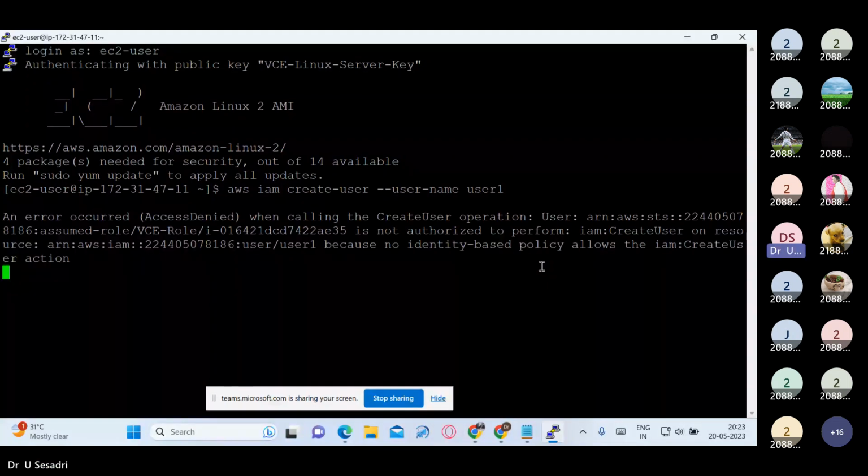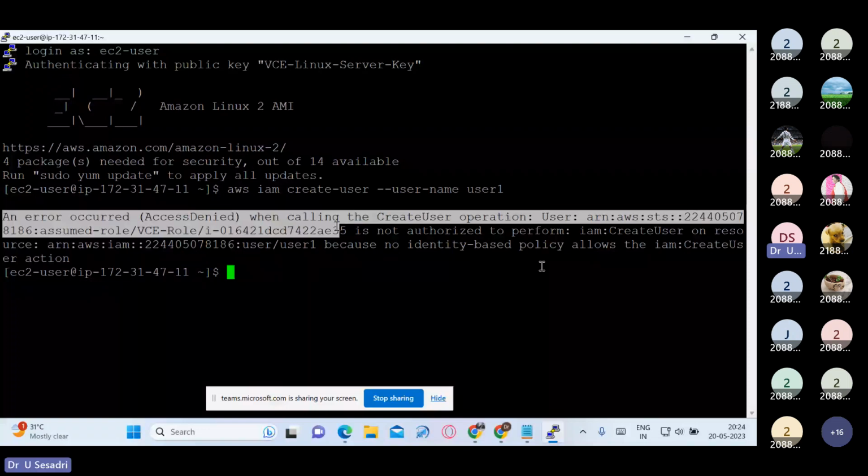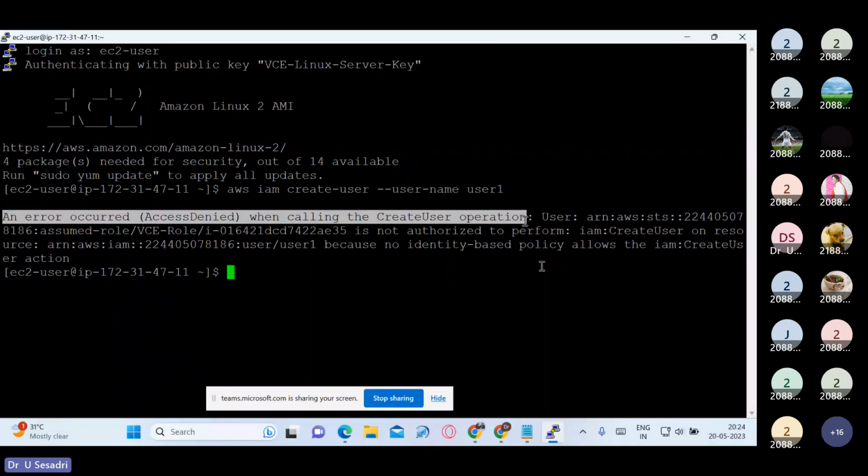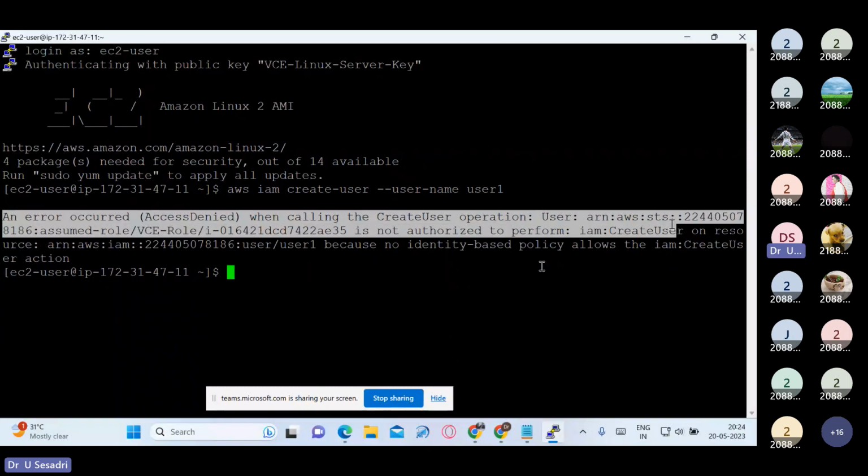What happened? It is showing an error. That is, an error occurred: access is denied when calling the create user operation. The user is this one, right? That is in the IAM role.